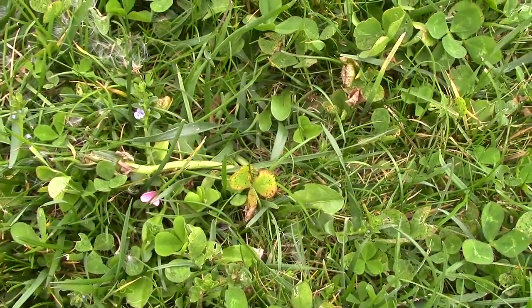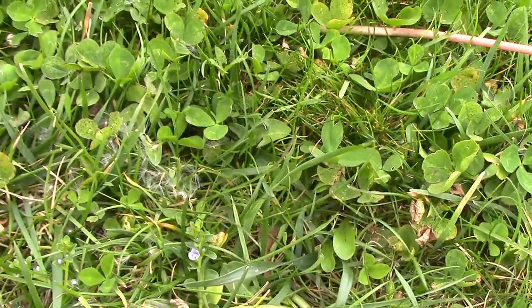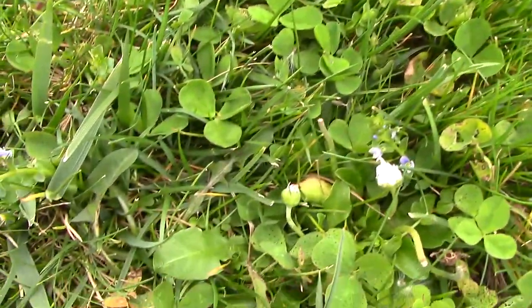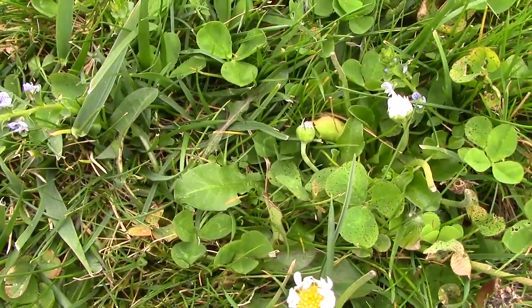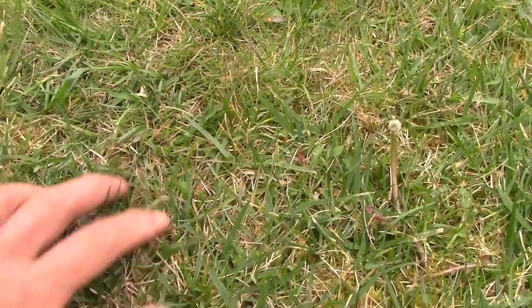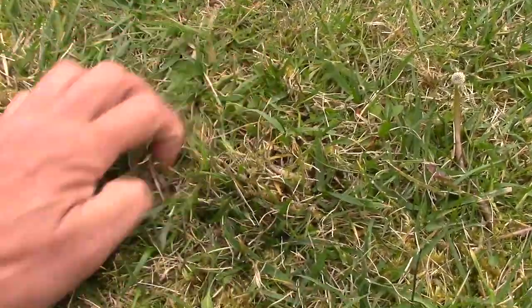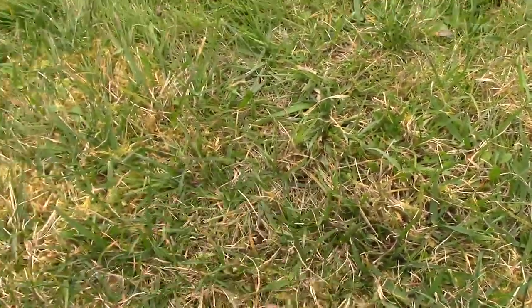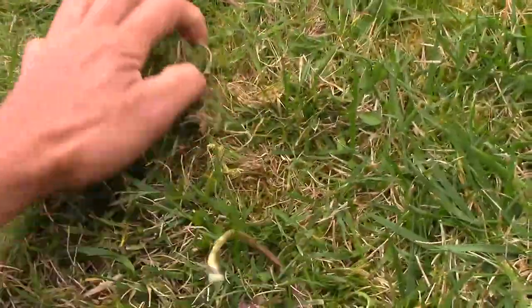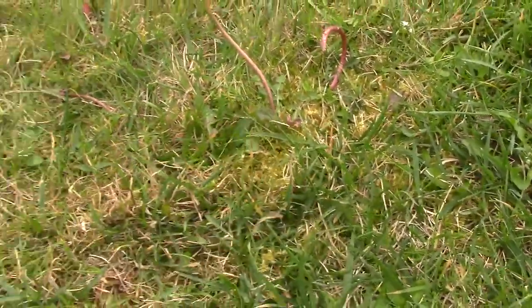Down in the middle of the moss, some sow thistle. This cutie with little purple-white flowers is a Veronica, along with some dropseed. There's the dandelion, cute little Veronica again, and you can see building up here is some thatch — that dead stuff in there. As it accumulates, it kind of ruins the turf; disease starts popping up. So what you've got to do is go in there time to time, rake it out, dethatch it, and it brings health back to the roots.